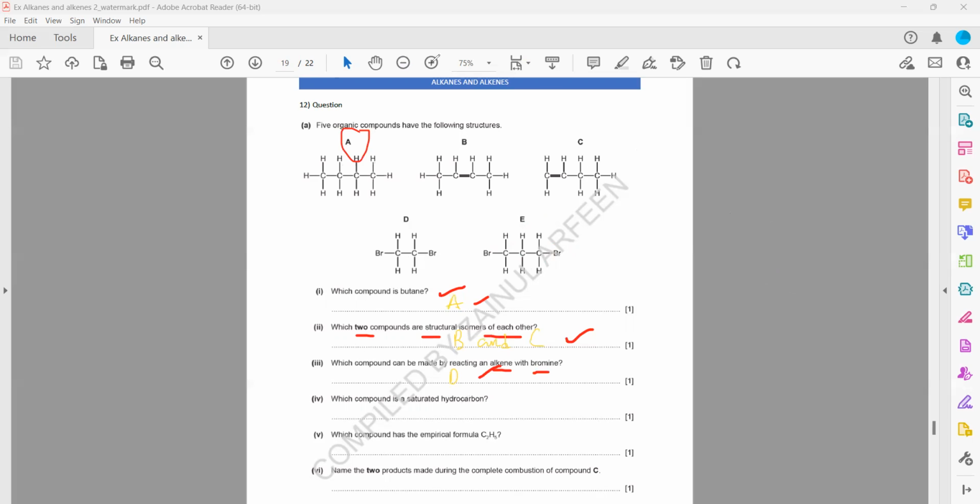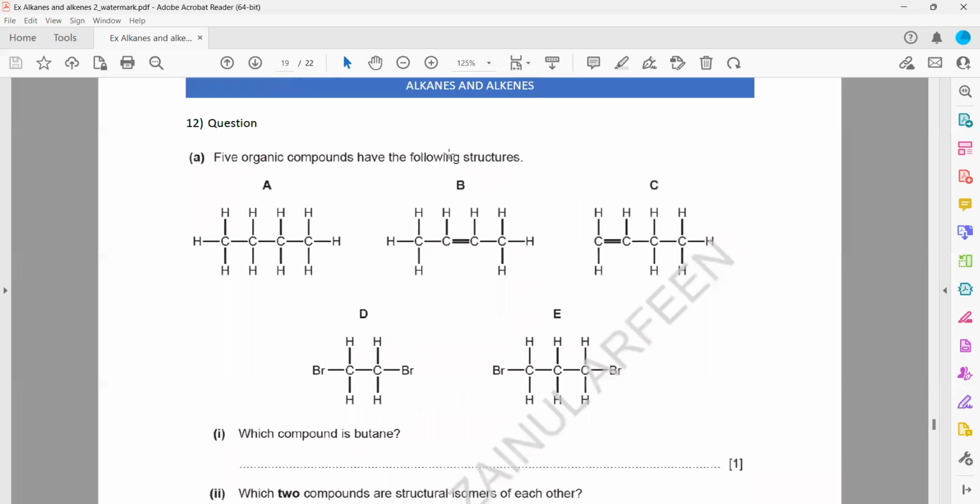Look, when alkene reacts with bromine, the two bromine atoms are added to the neighbors. For example, how will this one be formed? There will be a carbon-carbon double bond, two hydrogens, one hydrogen up, one hydrogen down, and it reacts with bromine, which is Br2. So one bromine adds to the first carbon, the second one to the second. As a result, it will form 1,2-dibromoethane. But this cannot be formed.